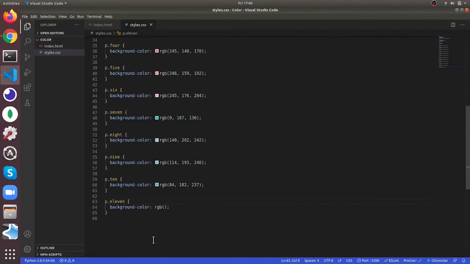Here 11, 48, 170, 233. Yeah, so it's becoming, as you can see, darker and darker.